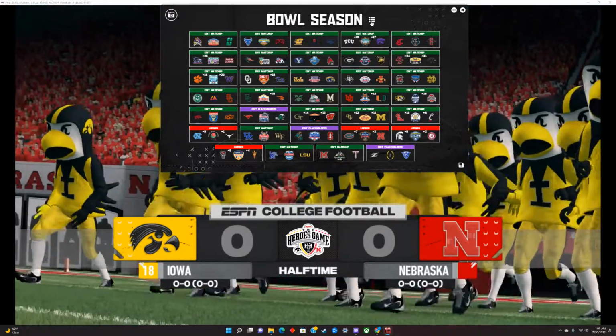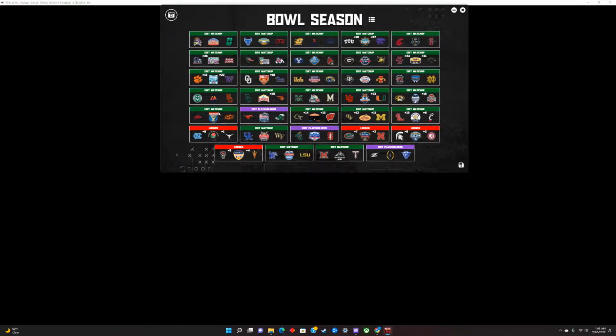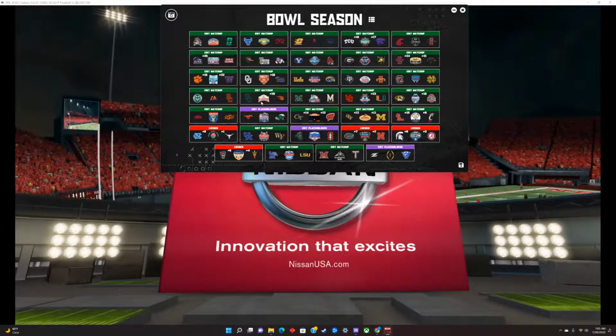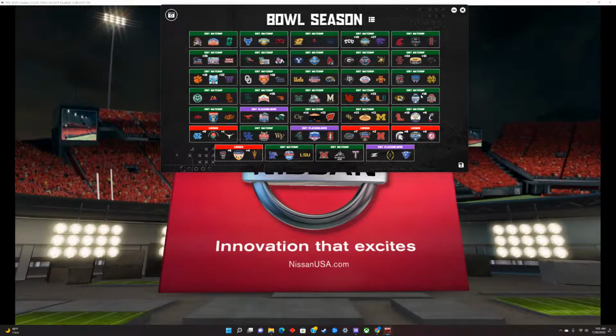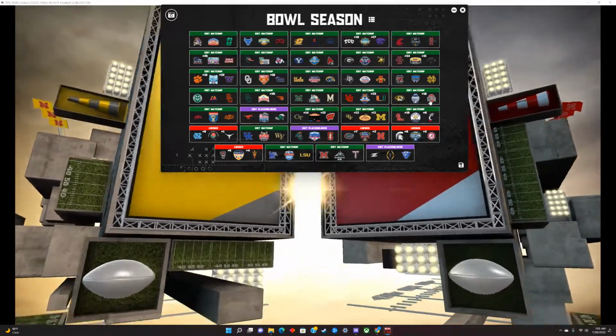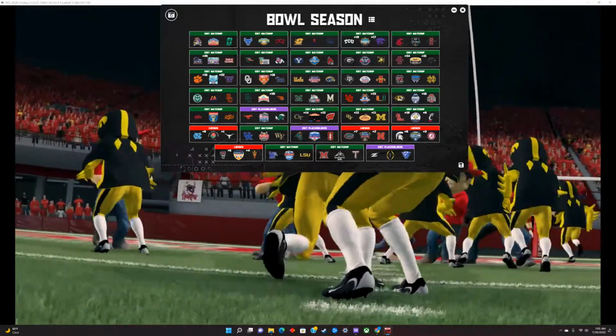Let's go 15 and... Oh, I can't do that one. So this one I can't edit. So this one I can here. Maybe this... I don't know. Do these names really mean anything? I don't know. Liberty Bowl. Sure.